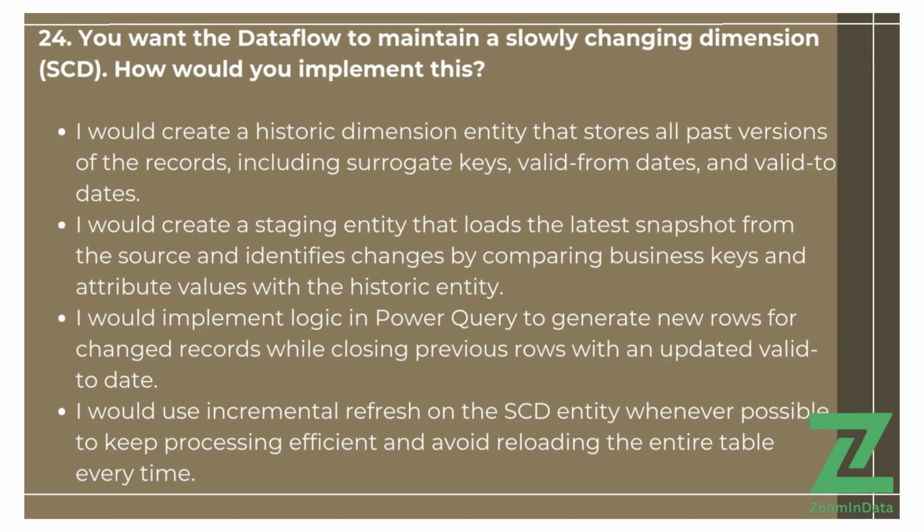I would create a staging entity that loads the latest snapshot from the source and identifies changes by comparing business keys and attribute values with the historic entity. I would implement logic in Power Query to generate new rows for changed records while closing previous rows with an updated valid to date. I would use incremental refresh on the SCD entity whenever possible to keep processing efficient and avoid reloading the entire table every time.